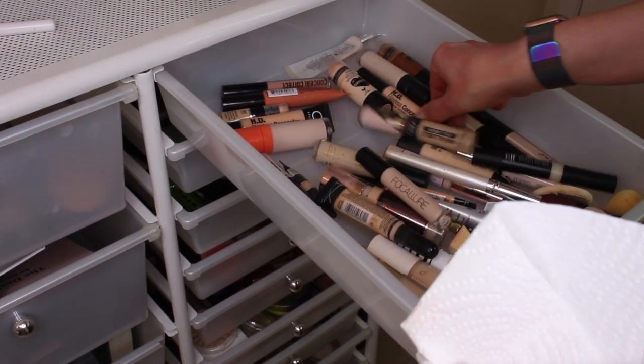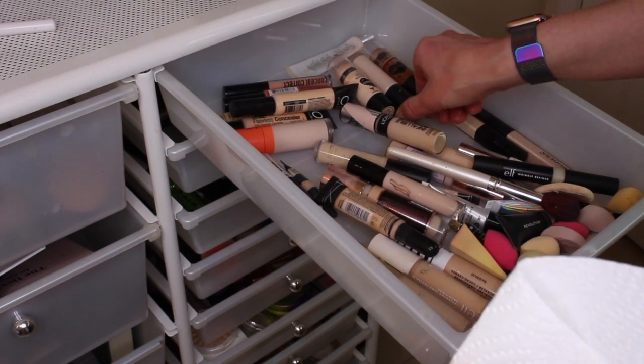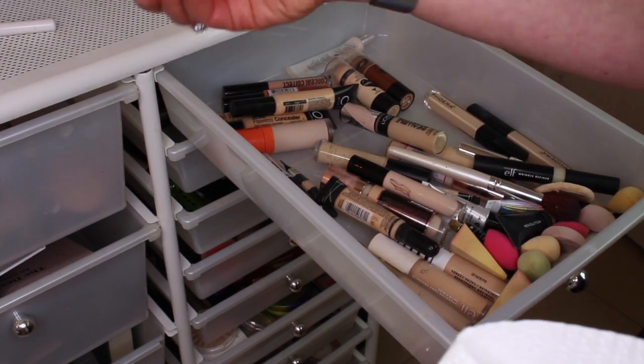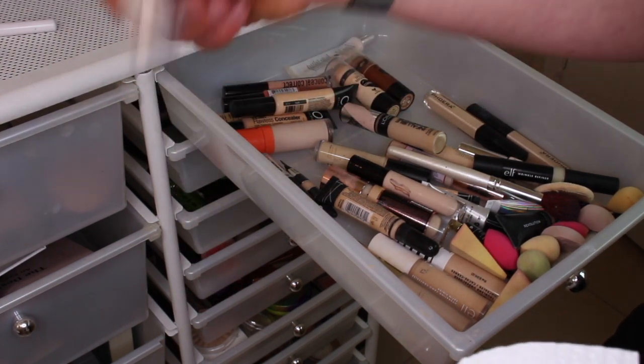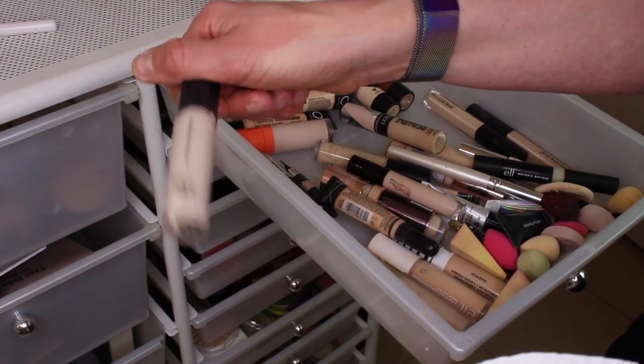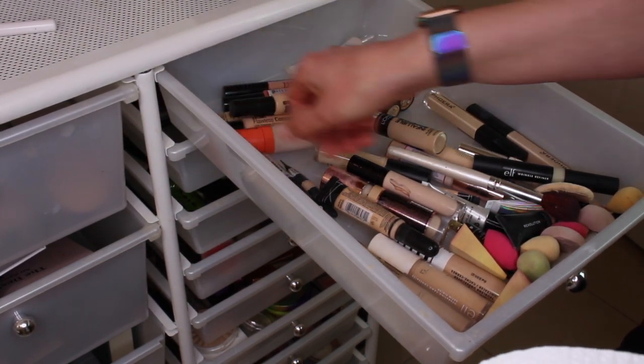And I have another one, different tone. So that's that. And then I have old e.l.f. concealer. Now this is camo concealer that most people love. For me, it's too dry. But as a primer, if I don't wanna use P. Louise primer, this is amazing. Because it's so dry, it doesn't grease, it just works.